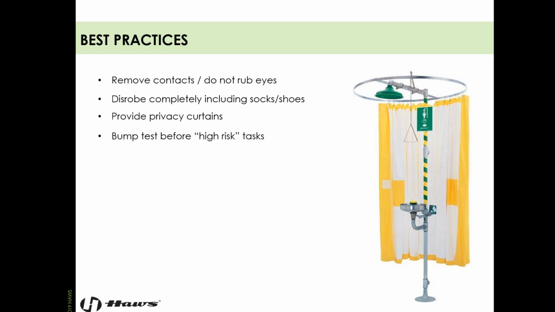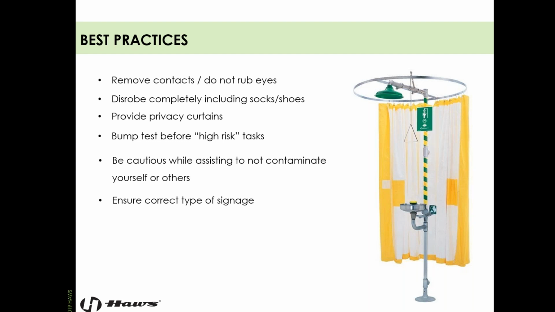Do a bump test. Do a real quick test of the emergency equipment in the area. If you're doing something particularly dangerous in an area that you're unfamiliar with, go test the emergency equipment, make sure it's working correctly, and then do whatever you were gonna do. Be cautious while assisting not to contaminate yourself or others, okay? Yell and scream at your coworkers directions on where to go, etc., but do not touch them.